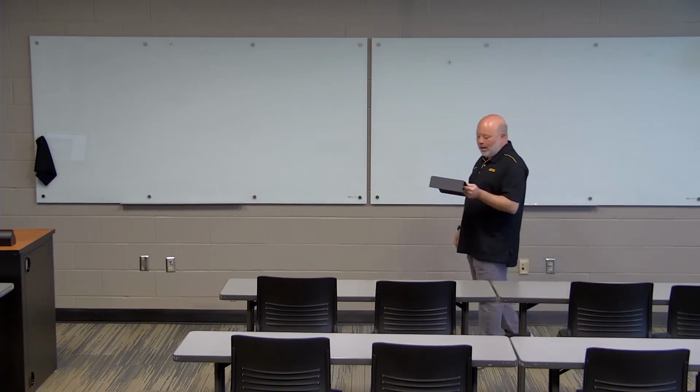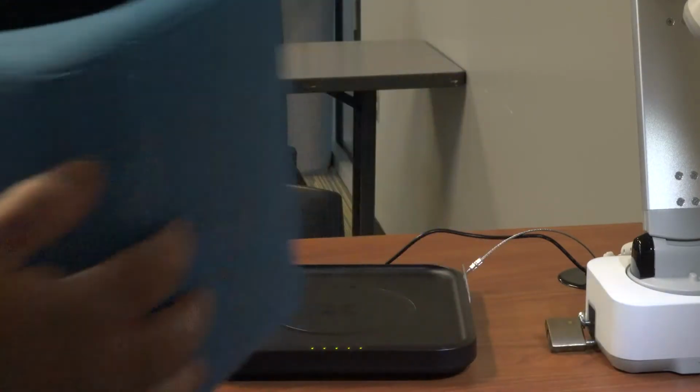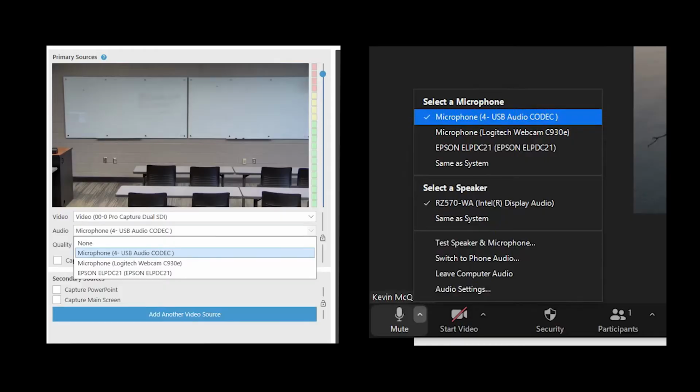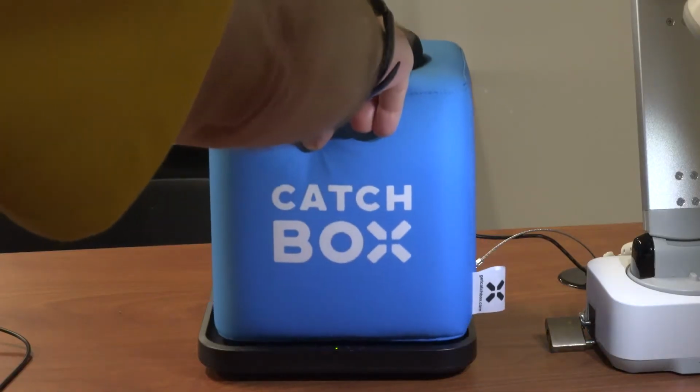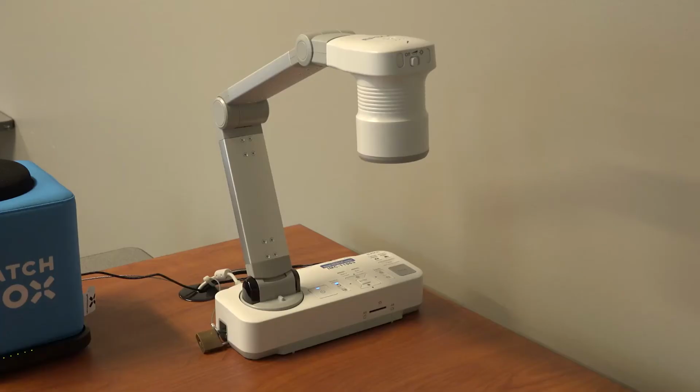those watching later. If the room has a Catchbox, simply toss the mic to the student and have them repeat their question. Any audio from a Catchbox will be put into the recording with the same audio input, USB audio codec lapel. Please be sure to put the Catchbox back on its charging base at the end of your class. If you are a chalkboard user, you may also consider trying the document camera.